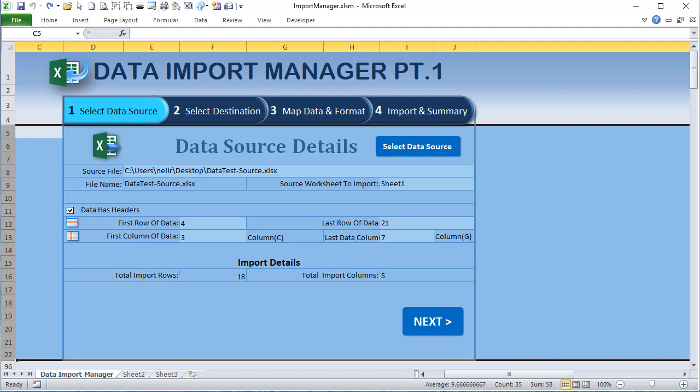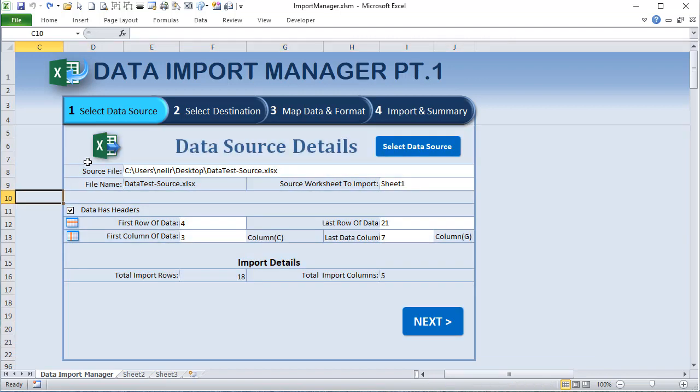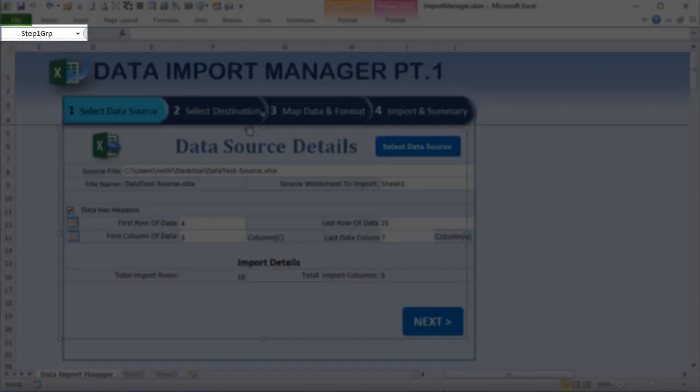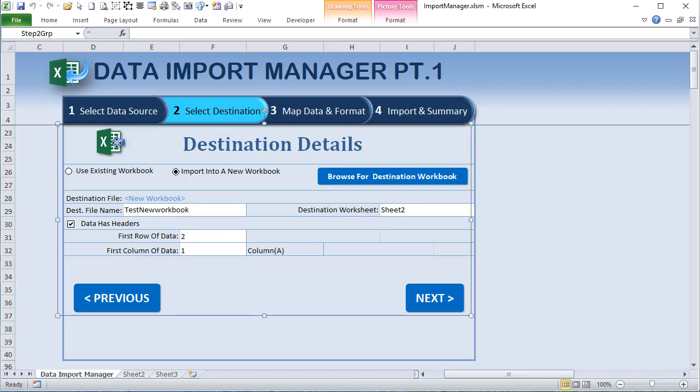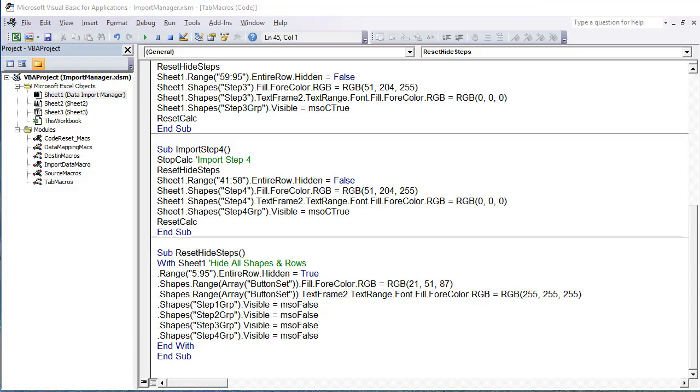So the first thing we want to do is hide all groups. Remember those groups that we just discussed. That would be step group 1 or step group 2. I'm going to hide all of those as well. I want to hide those so that it's easier to hide everything in one step and then show just what we need to do.